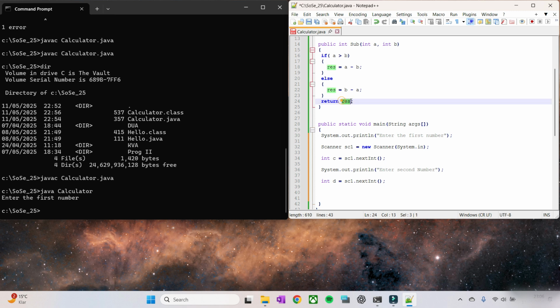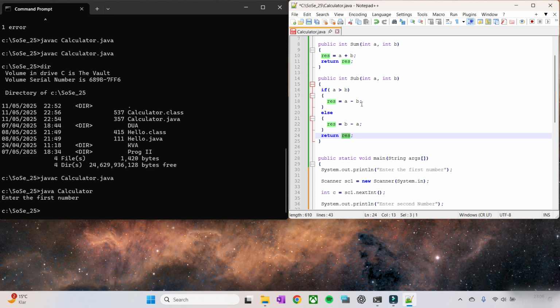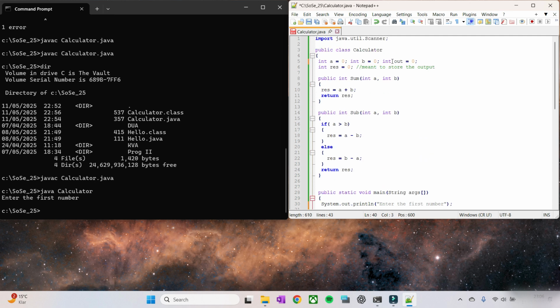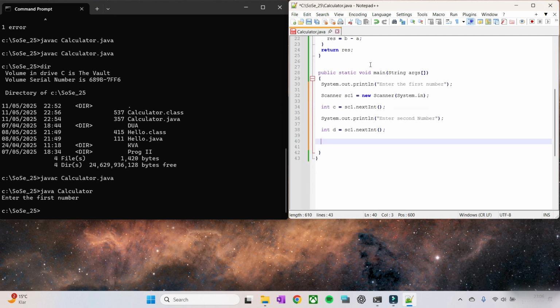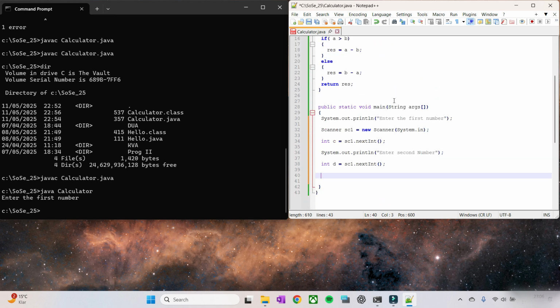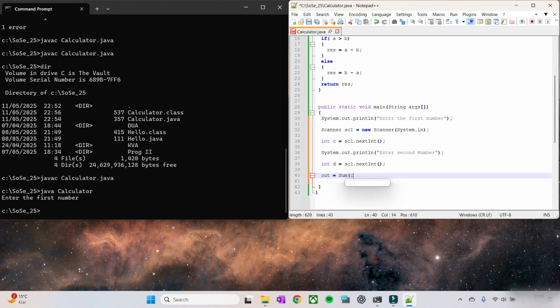The res, we don't have to use res again. So res does not mean that always the output is going to be inside res. So we will write, we don't need to declare it again. Since we wrote int out here, we can just simply write out is equal to sum(C, D).